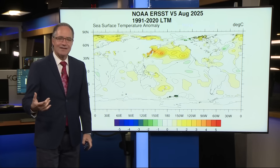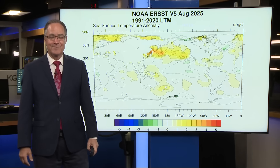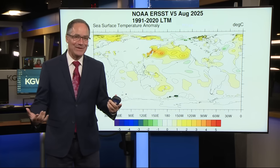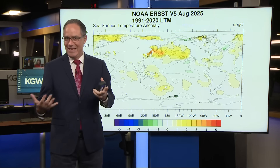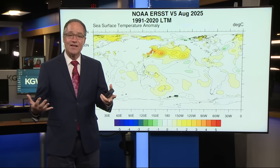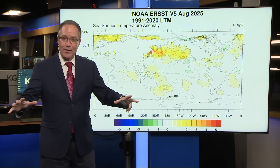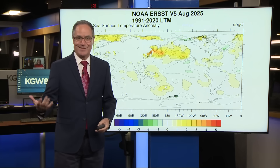And I have to ask — why is it called the blob? Couldn't they come up with a better name? I think it's kind of a great name. It's very descriptive. It was named because oceanographers and meteorologists noticed this blob of really warm water out over the ocean, and it just sort of stuck.